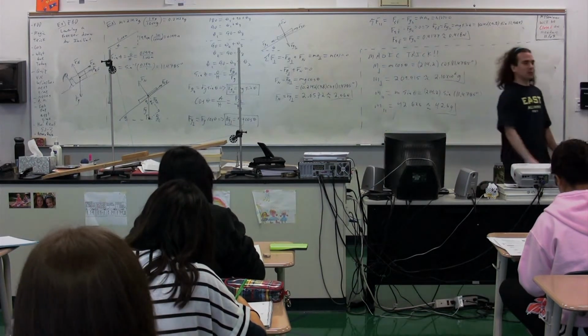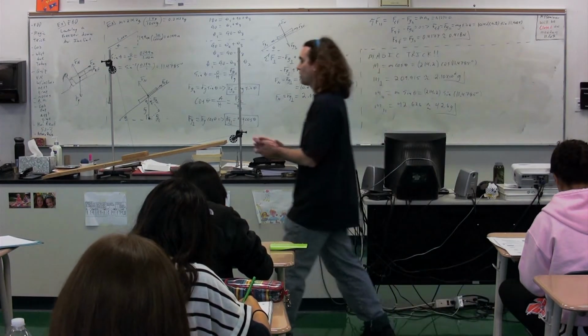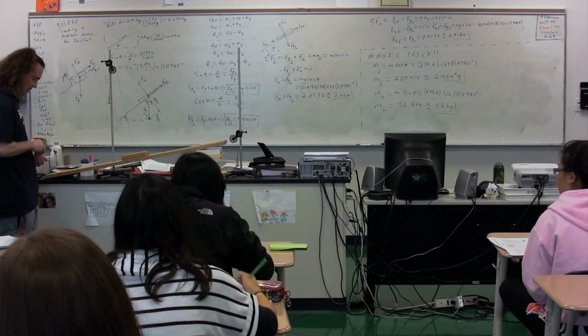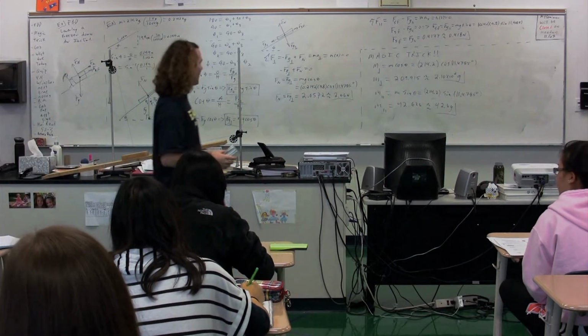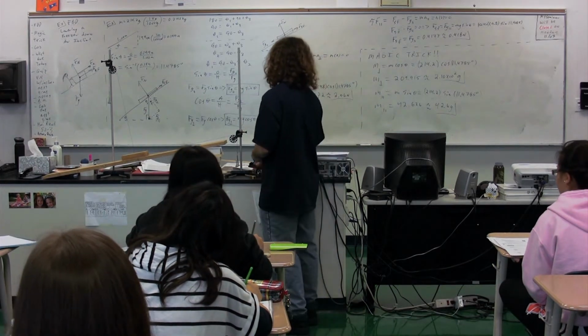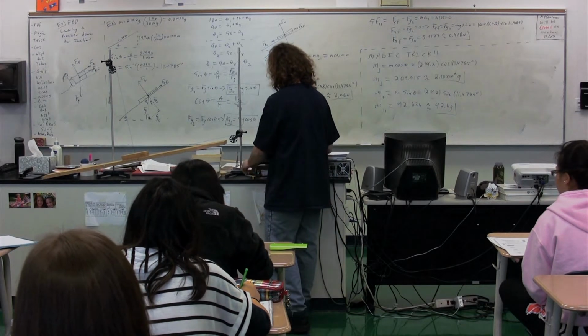So for the magic trick, we have figured out that the mass in the parallel direction needs to be 42.6 grams. My smallest increment is 1 gram, so we're going to have to do 43 grams in the parallel direction, and we'll do 210 grams in the perpendicular direction. So I'll start with the parallel direction.